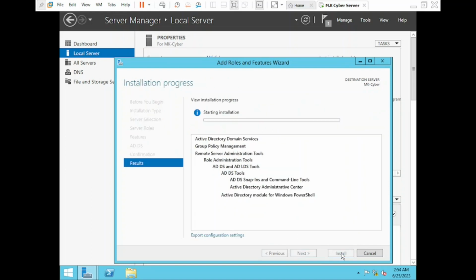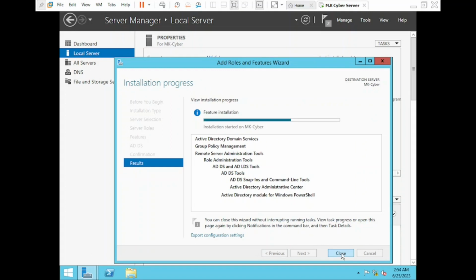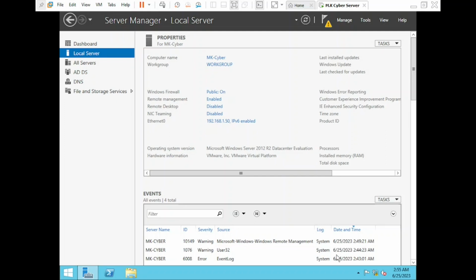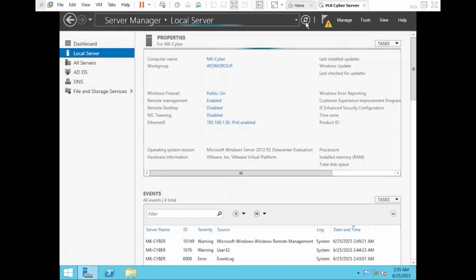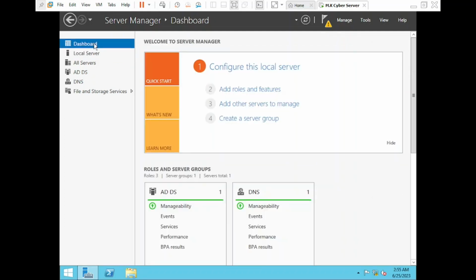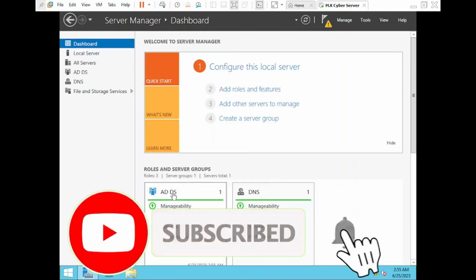Click Install. Click Close. Click on the Refresh button to refresh the server. Click on the Dashboard button to display the installed services.